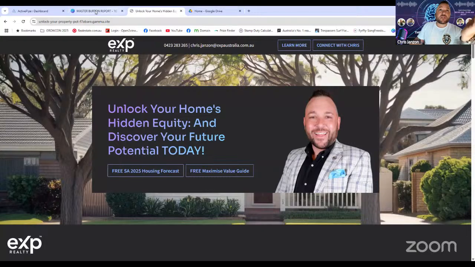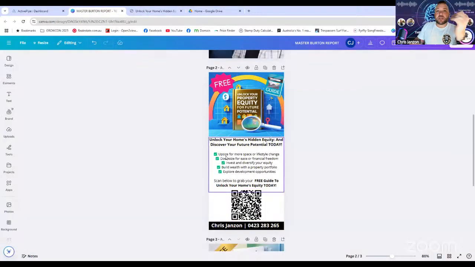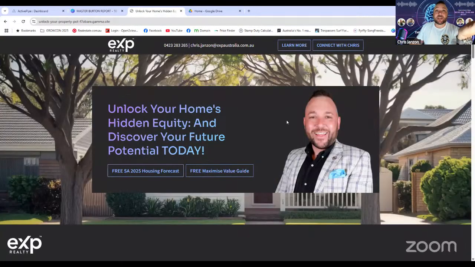Okay, so if someone gets my letterbox drop and thinks, yeah, I've got a lot of equity, I bought my home 4 years ago from Bori's son in Paralowie, what do I do with all that equity? I mean, Bori, you're in this position right now. We're only talking about it, right? You're on to your next investment property for this reason, right? So I've got AI to build a publication around hints and tips how to help you unlock your home's hidden equity to get you into that next phase of life.